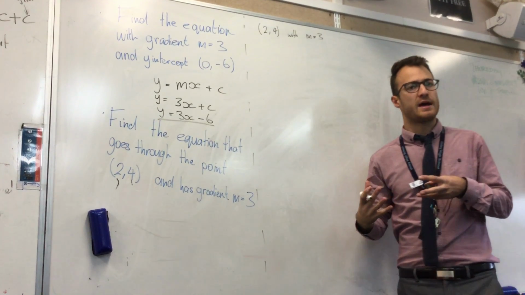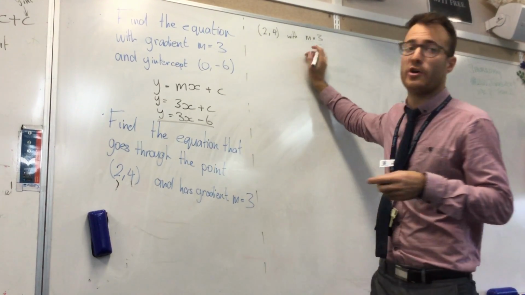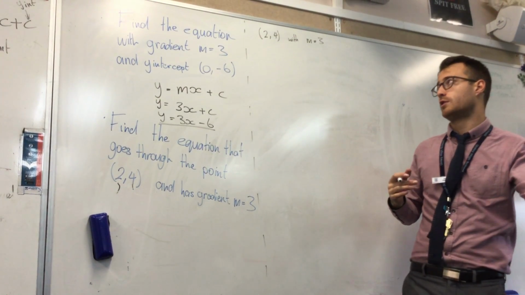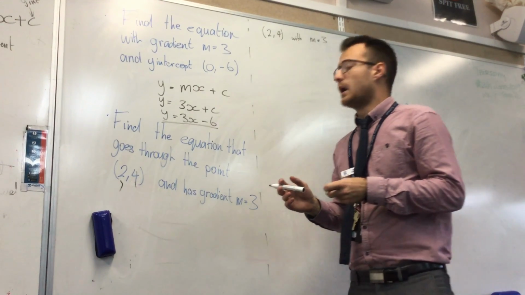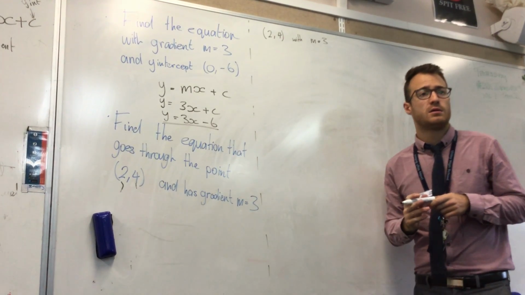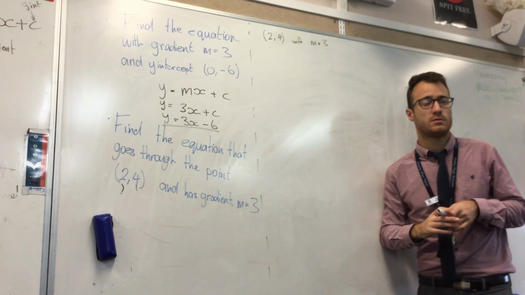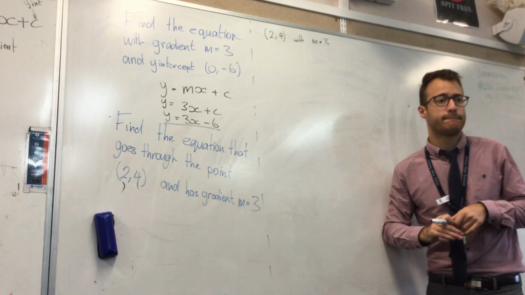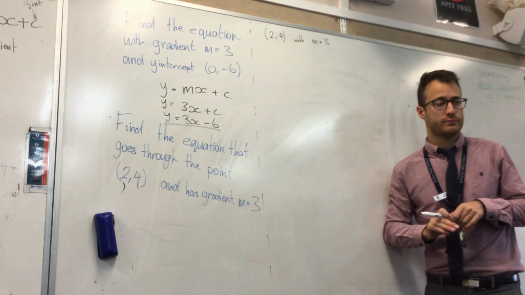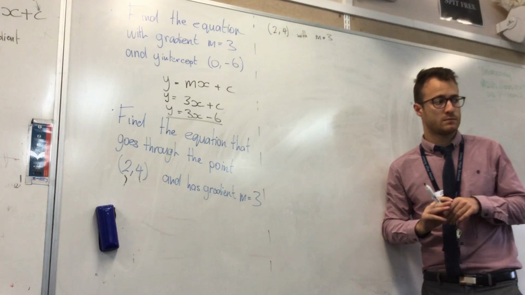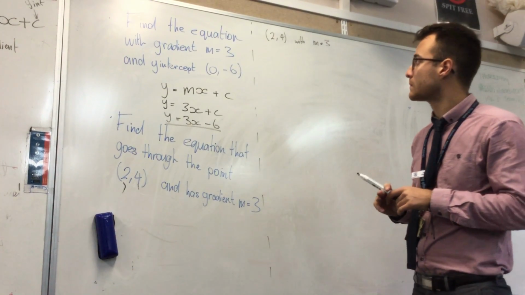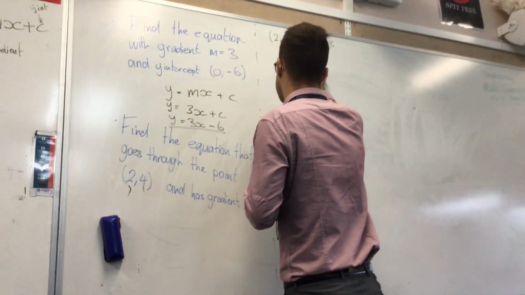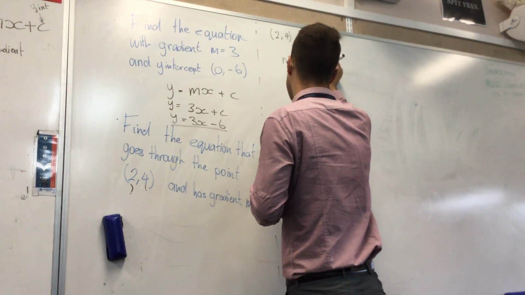We've got our Cartesian plane, we've got a nice positive slope of m equals 3, that's just going through a point 2, 4. What formula are we going to use to work this out? Who can tell me? M equals y1 times y2. Do you mean m equals y2 take y1?